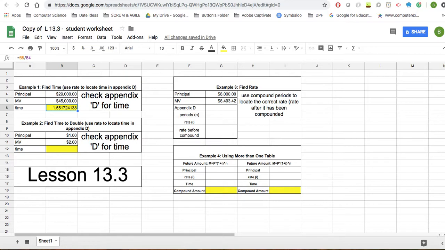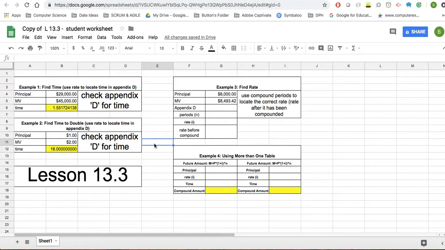Now, for example 2, there is no formula or anything that we're using for this. We are looking to find how long will $1 double to $2. And all we're doing for this one is they also provide us the 4%. So let's look at the 4%, which is located on page 836. And from there, you are going to find what number in column A, compound interest, is closest to the number 2. So if we look down on page 836, we would find that 18 is the amount of periods or the amount of years that would be needed to double from $1 to $2, for it to completely double. So from 1 to 2, it would take 18 years at a 4% rate. All right, so we have used Appendix D for example 1 and example 2.